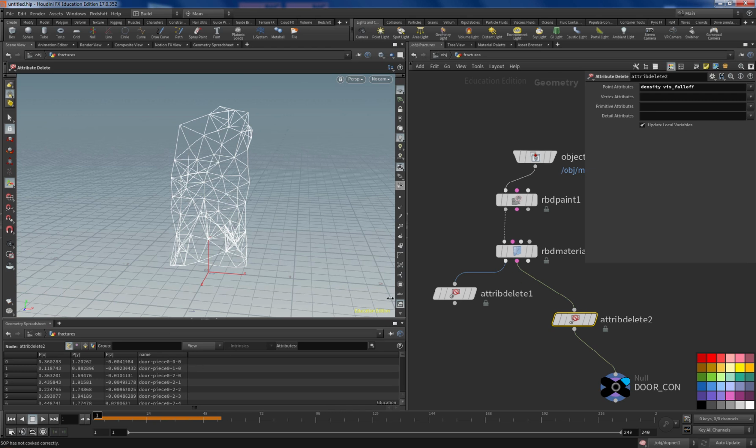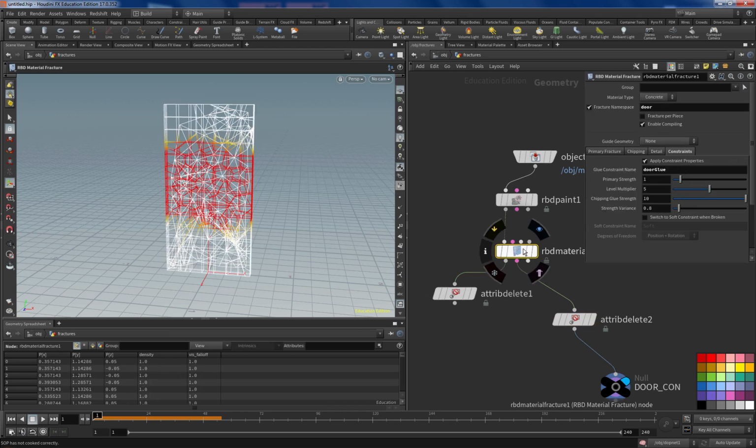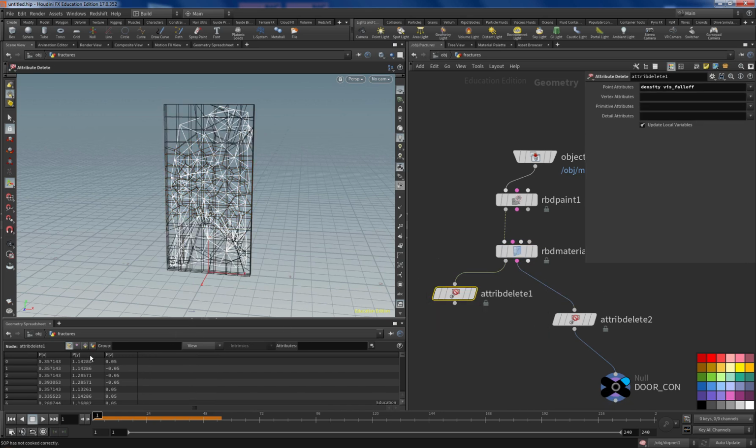And then for the name attribute, all I did was I turned on fracture namespace, and I typed in door, and that just means when it makes the fractures, if you look at the name attribute over here, it says door, and then it says the piece number. So if I go through, you can see door, piece, fracture 19, subfracture 1.